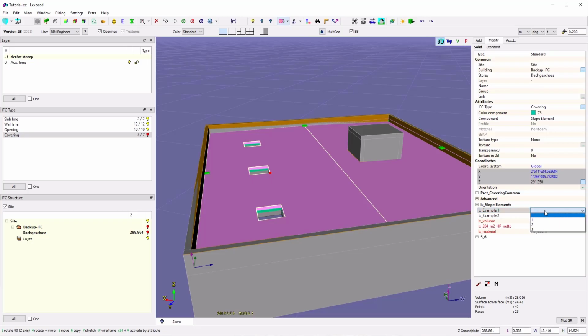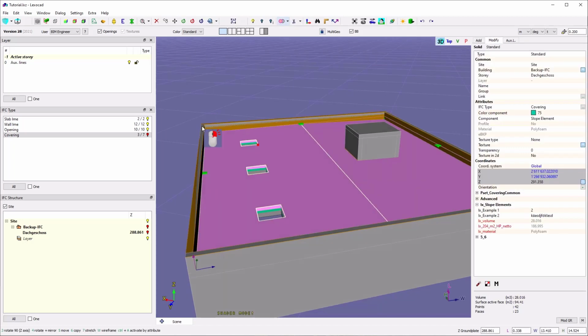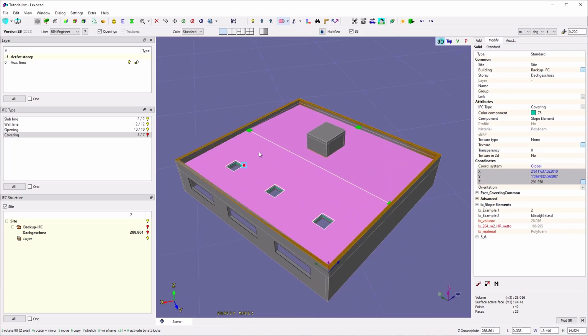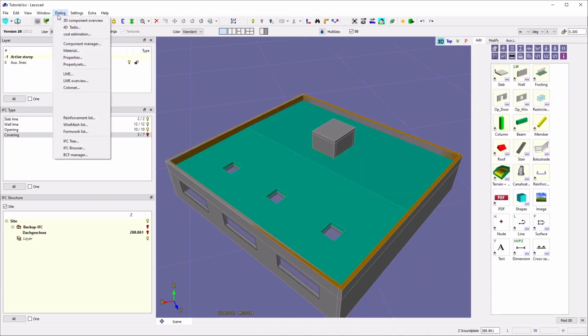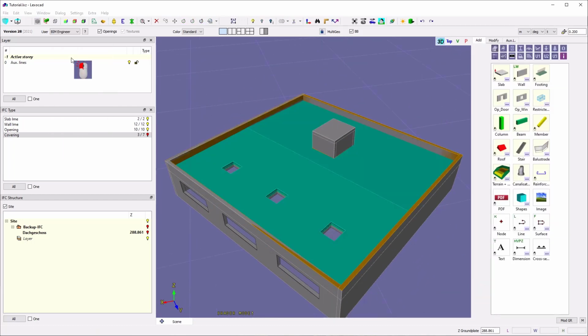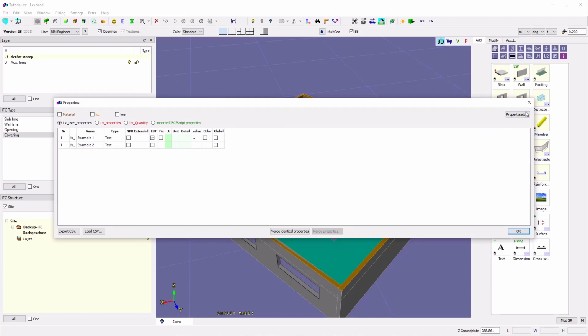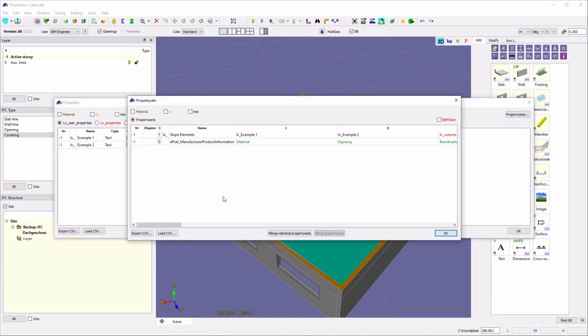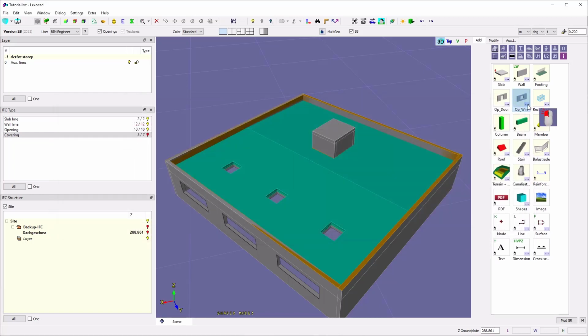And now I can click inside, and we have our rows from example 1, like number 1, 2, 3, and I can add a value, and here we don't have this drop-down menu, so I can just add a name. So we have this property information. As you remember, we were in properties, we add some single properties, go to a property set and add a group of properties to this name.